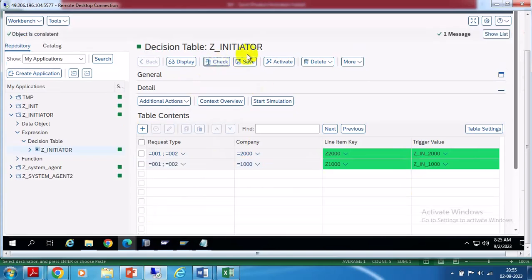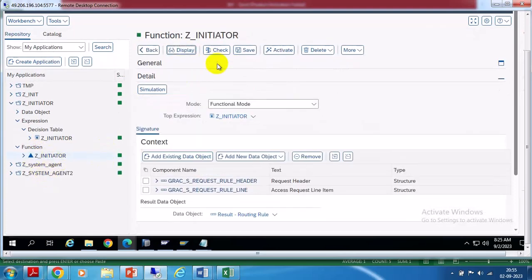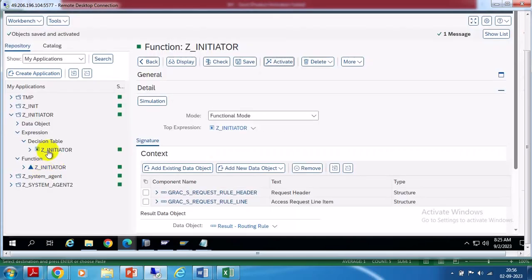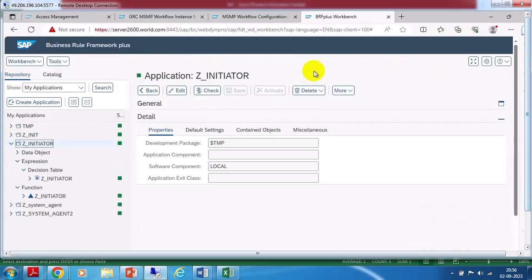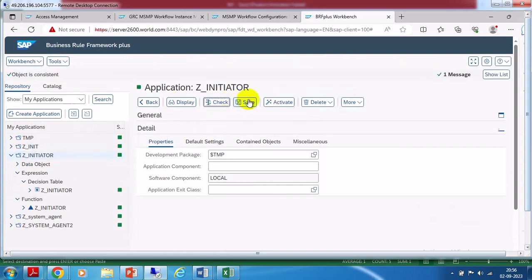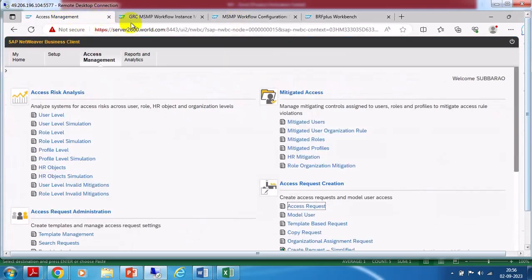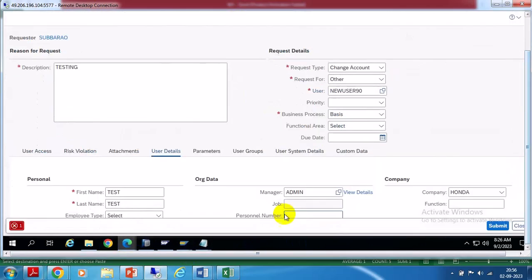Okay, check, save, activate. I'm just quickly doing that. Now I think I need to submit or refresh the request. Let me check.